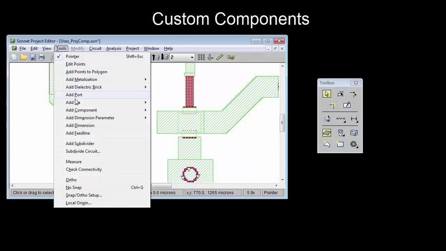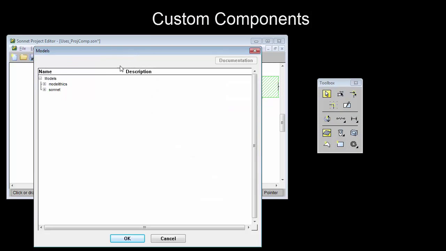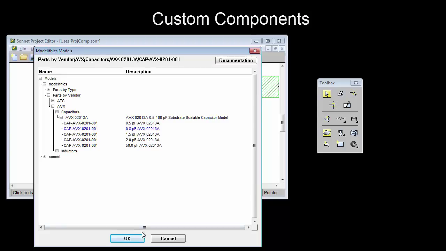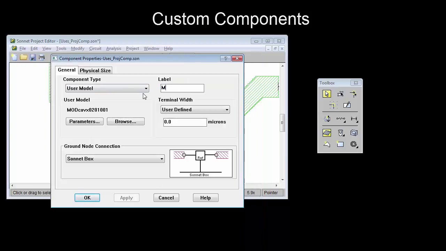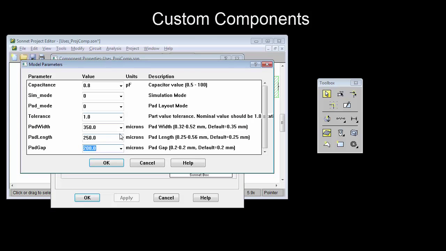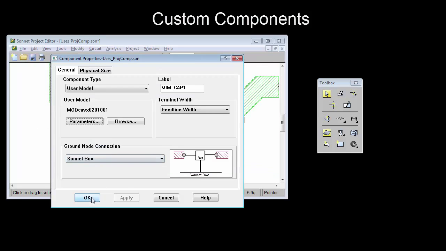In Release 16, you have the freedom to create and add your own custom components to your geometry. You can add a model from a library that has been purchased or one developed in-house. This feature is already being used to integrate the monolithic CLR library into Sonnet, which allows you to add models from monolithics directly into your Sonnet project. After choosing the model, you may enter a custom label and edit the parameter values, including using a variable for any parameter.